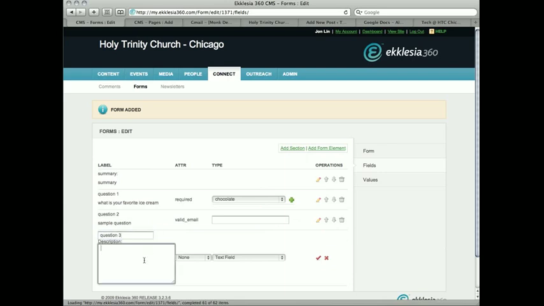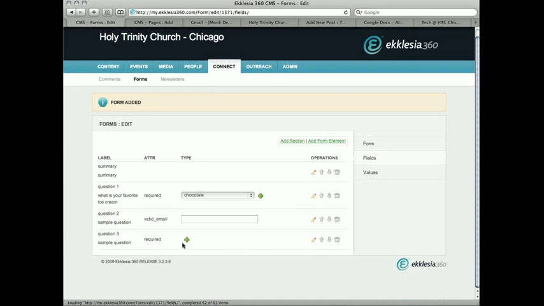Question 3. This is just to give you an idea of what some of the form elements look like. Make that another required one. I'll show you what the radio buttons do. You can play around with this on your own.